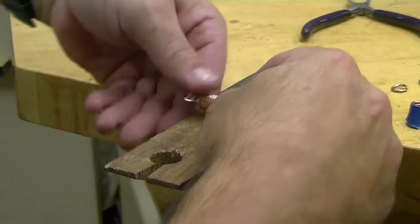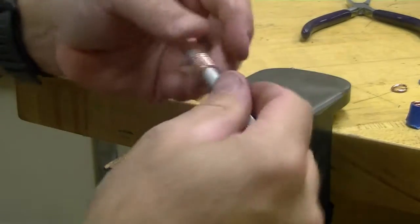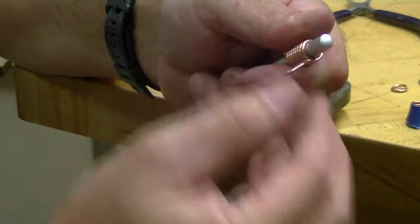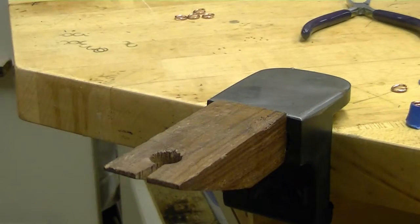Now this little end, I'm going to use this. I'm going to bend this right around a little more over the bench pin. Okay, try and use as much of that as I can. But this end, I'll cut this off. I don't need this sticking out like that. So I'm going to cut this off. Try and catch it in your hand.